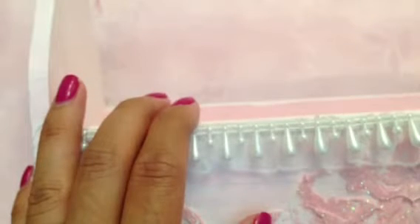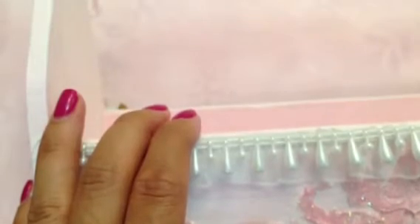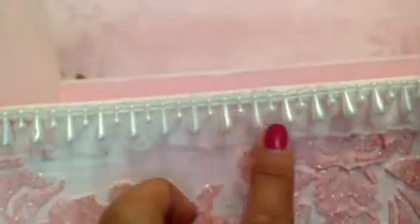I used some Wild Orchid Craft lace here, which is called the White Ruffled Organza. I'm not going to go over the product codes on the video because it's too long, so I'll definitely put all the links down below. And then this is just some teardrop trim that I had in my stash — a white teardrop trim — which I layered on top of the organza trim.